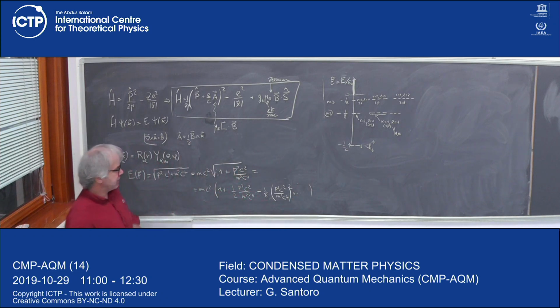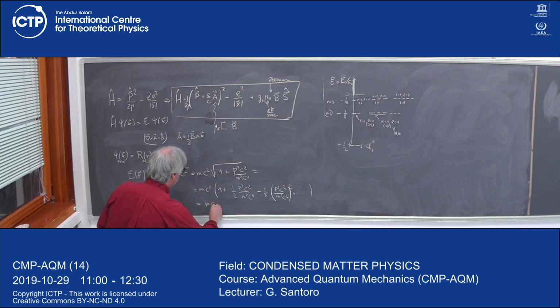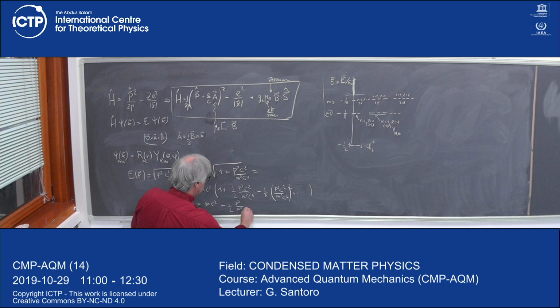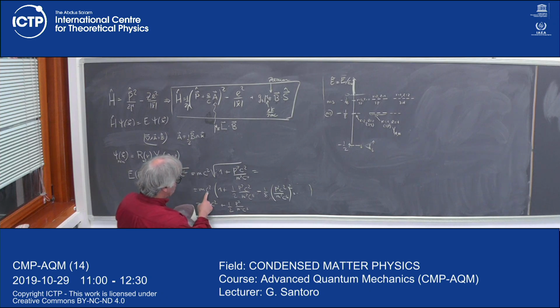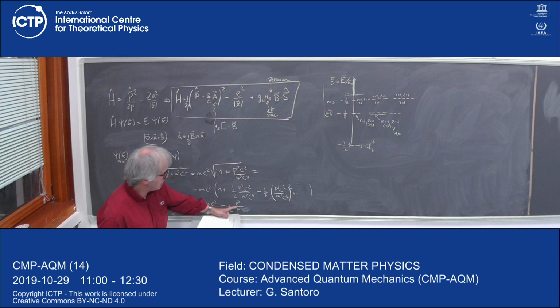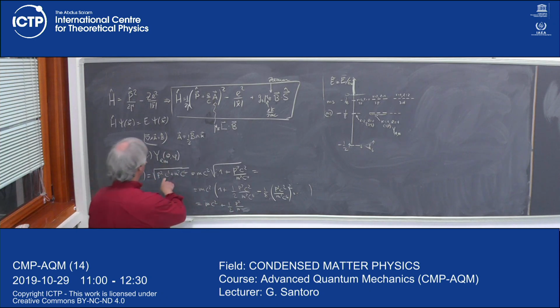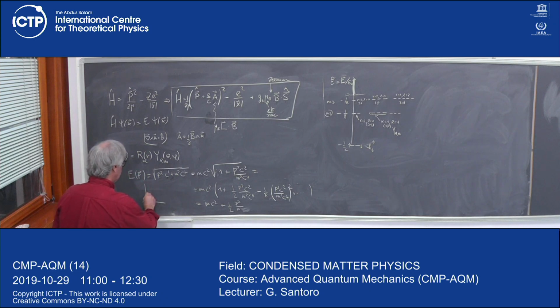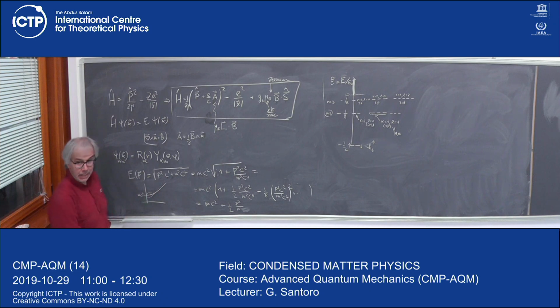Look what happens. The first term is the famous mc squared. The second term is plus 1/2. Let's see. You have a p squared. This is already m squared times c squared, but you have to multiply by an m, and therefore this becomes m, and the c squared eliminates this. There it is, p squared over 2m, okay? So out of this object here, which if you plot, it's something like this. So it starts from mc squared, and then it has this funny shape. Here comes the first term, which is the quadratic dispersion we are always thinking of, okay?